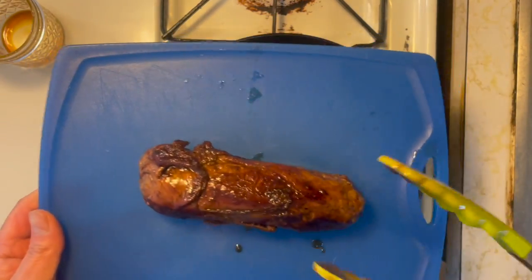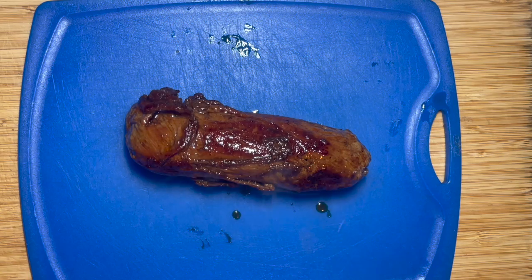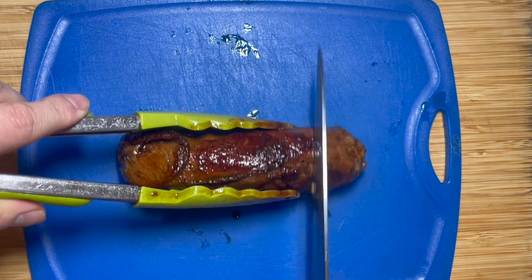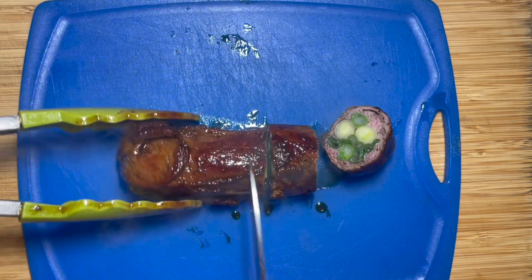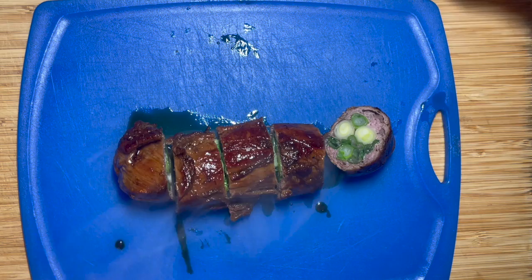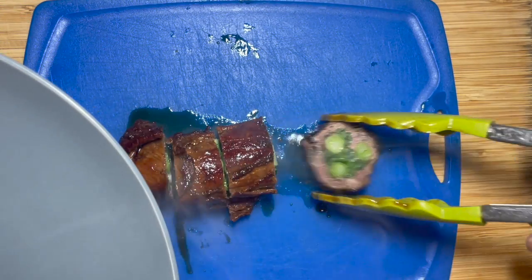Now time to cut the beef. You don't have to cut the beef right away. If you're not going to eat right away, you can let it sit. If you're going to cut it right away, it's going to be very hot, so take a utensil or something and hold the beef while you cut it. Got the nice medium beef, and the scallions inside are also cooked nicely. Just take it onto the plate.